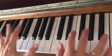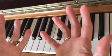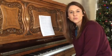But I do like that idea of building tension through the pedal points in your solo and then having some release and going back to more of a melodic solo. 8 bars of this, 8 bars of that. I think it's really nice. So there you have it. That's my romance with a pedal point.